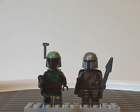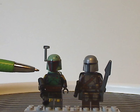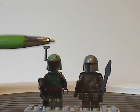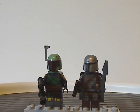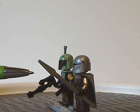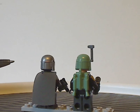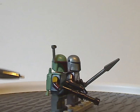For the two figs, we have an all-new version of Boba Fett and The Mandalorian. The Mandalorian is the same as from the Trouble on Tatooine set and also comes in two other sets of this wave. What is exclusive to him here is the spear and also the cape piece, though I'm not entirely sure on that.